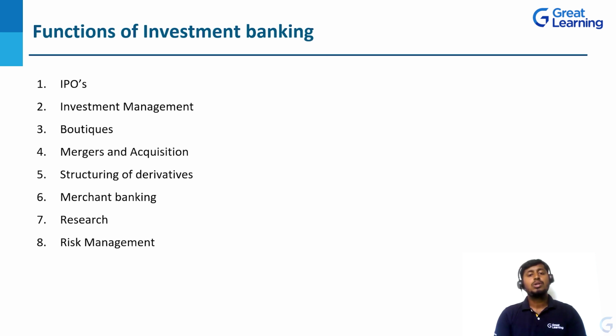Other activities will also be involved in this IPO. So on behalf of the companies, the investment bank will do all these IPO activities, and they are going to take a commission, or a fixed percentage of the amount, as fees from their clients, from whichever organization is issuing the shares. So that is the first function of investment banking, that is IPO, initial public offerings.